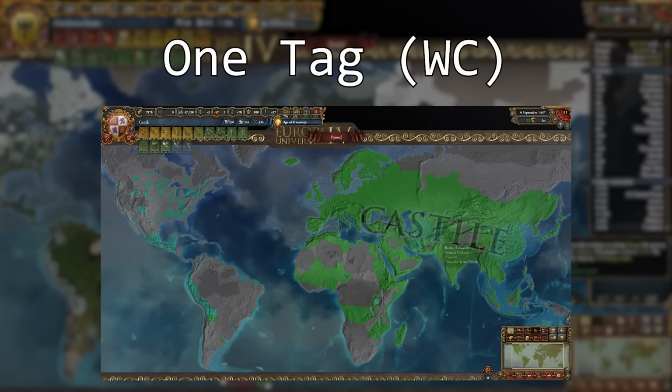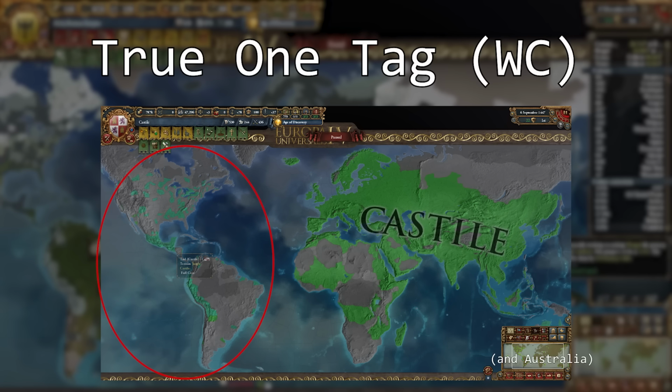A one-tag world conquest is a stricter variant where only colonial nation subjects are allowed. Finally, a true one-tag world conquest is a further refinement where no subjects of any form are allowed. All colonized provinces must be directly owned by the player.